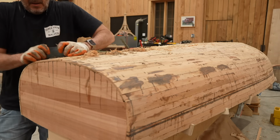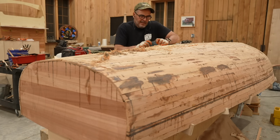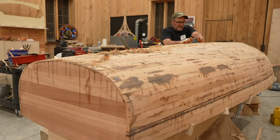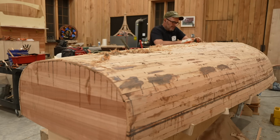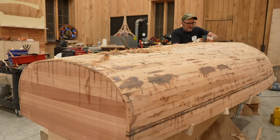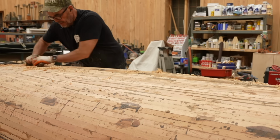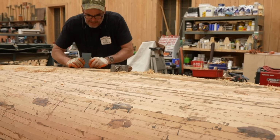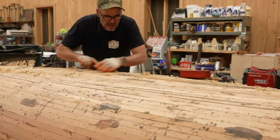So I'm using DFM's scraper here, getting all the lumps of glue off before I start shaping it. Now it's like 70% shaped. There's still a lot of beautiful curves to add to all the facets. And I use my Shinto a little bit. I use a little bit of hand plane, but I did early on with the hand plane, but I found the hand plane is dangerous because you can get some good chip out, especially on this. This isn't the soft cedar. This is the Doug fir.